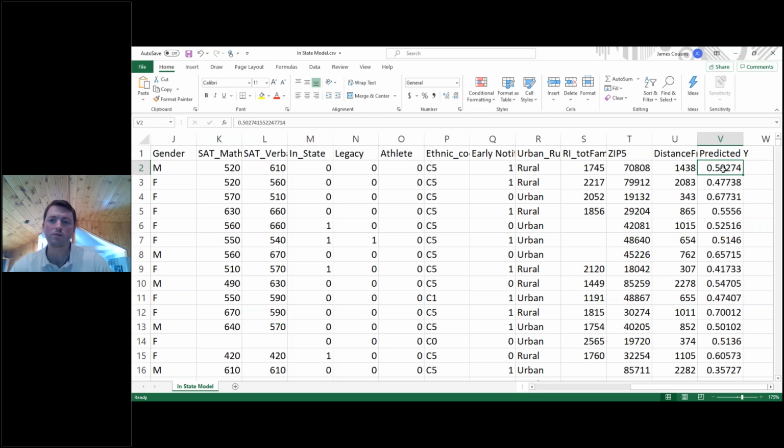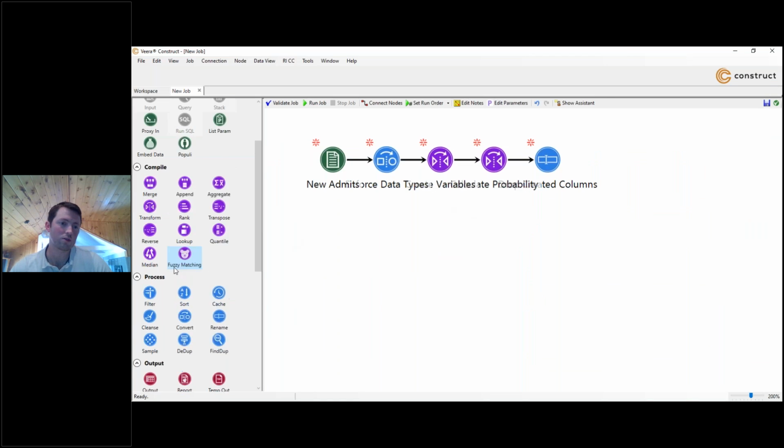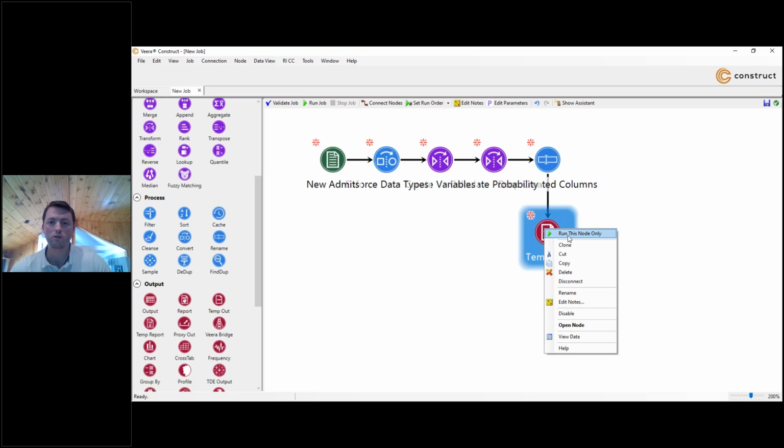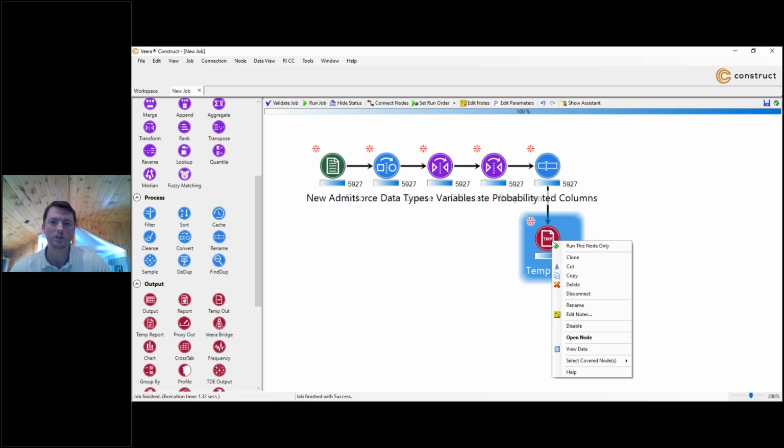And you can see 0.5 represents 50%. A 1 would be a 100%, whereas 0.35 is a 35%. If you're doing that in Construct, what that would look like, you would just have the capacity to start to aggregate them or do other things that John showed off in his series.